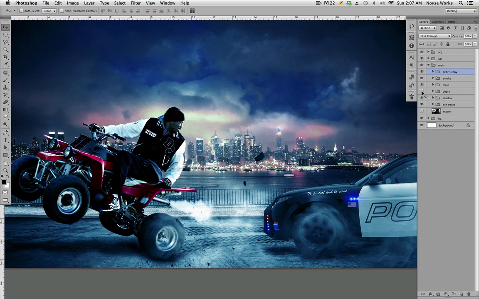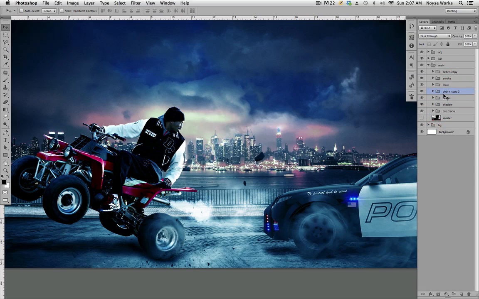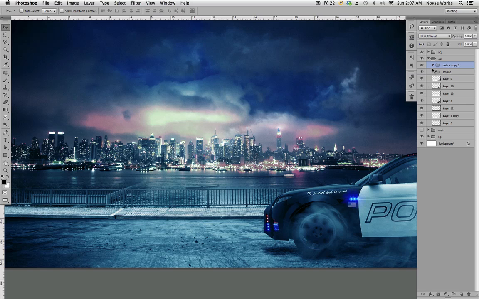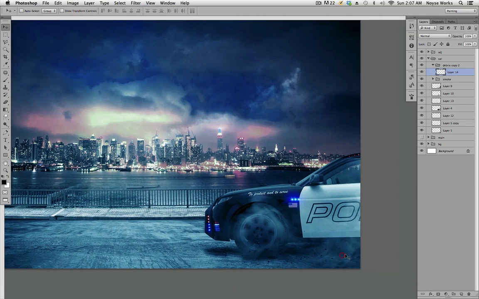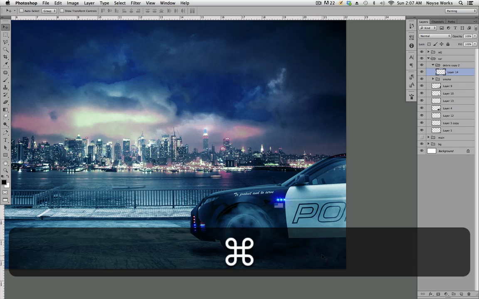And on this debris, the small one, just duplicate that one. And then we're going to bring that into the cop car. So you bring that above the smoke. So this, if you disable the main, so we bring the debris around to right there.